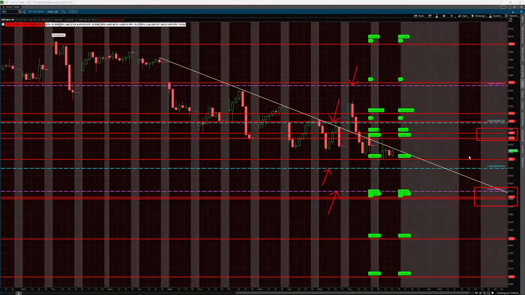And the next level up is 4,500. That's been a very key level. That is the absolute gamma strike. That's the strike with the largest absolute gamma, absolute positive and negative gamma. And then finally, the call wall is at 4,600. And that is the strike with the largest net positive gamma that can be expected to act as resistance. And that was in play for a long time, not so much right now. More concerned about the put wall.